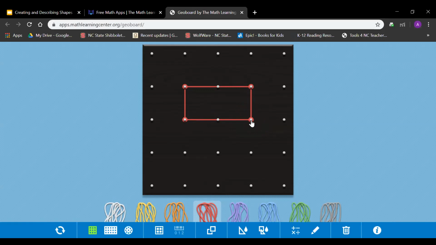So what if that partner was like, no, you were supposed to build this, I apologize, this is a rectangle. So what if that partner is like, no, you were supposed to build a square? Based on your description though, you said it could be 4 sides and 4 vertices. What I really like about this task is that students get to defend their reasoning, and they have to be very precise with their language. Because as we've been talking about in class, when we're talking about mathematics, we need to use the right language. We need to use language that will help students in the future. So 4 sides, 4 vertices, that could be a square or rectangle.